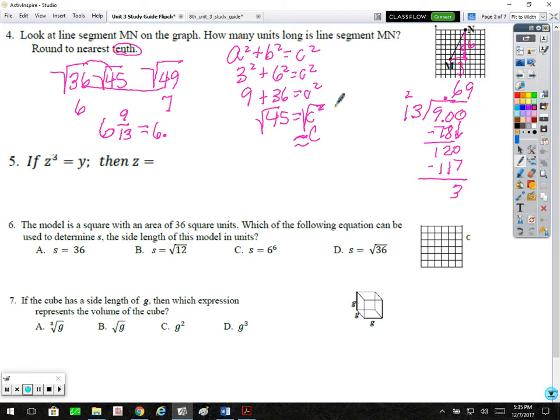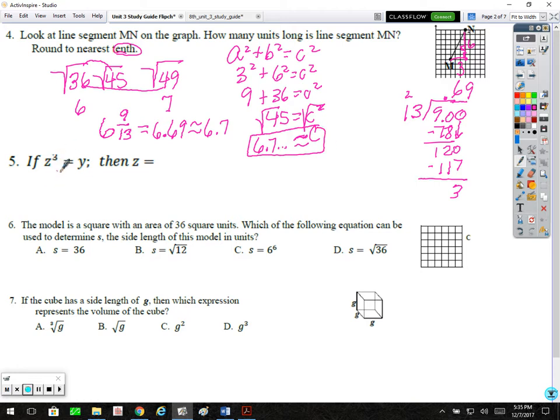Okay, so we're going to round this up. So 6.69. And since we're rounding to the tenth, this 9 says go up to 6.7. So the best estimate for the square root of 45 is 6.7. Okay, so there's your answer for that. Remember, we've got to be able to estimate these. Okay, all right, next one.